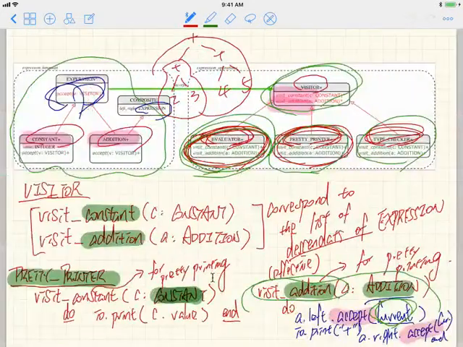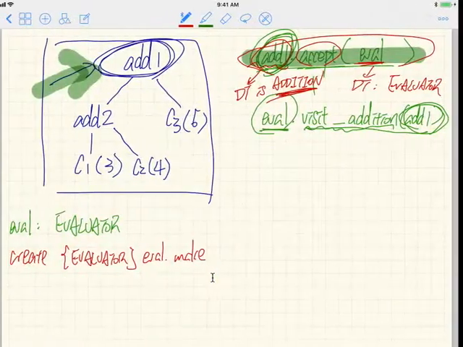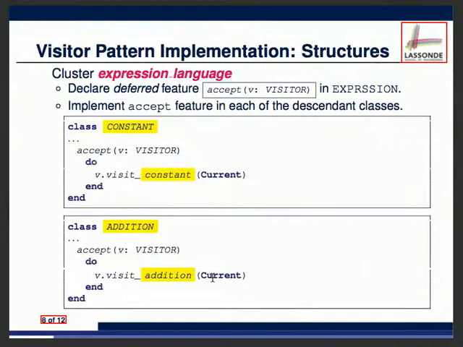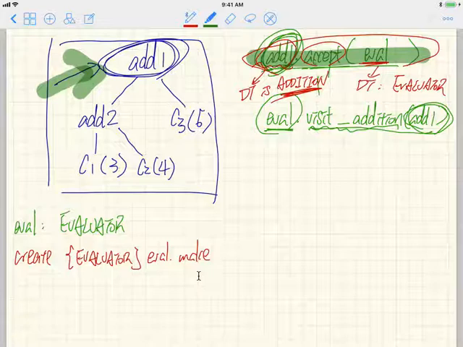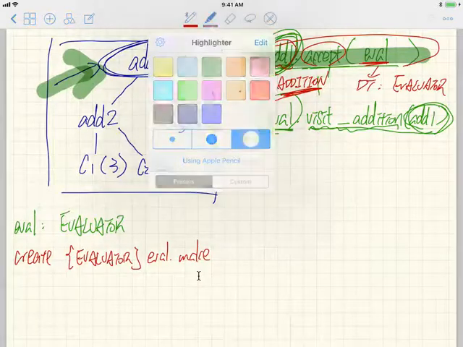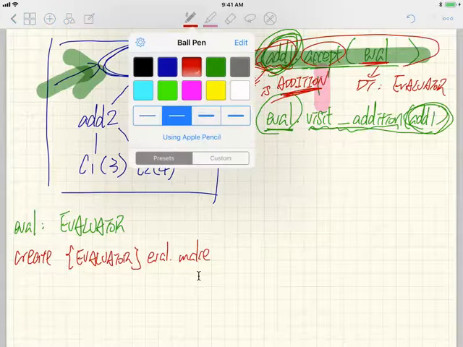So we go to the version of accept over here in addition. Over this version over here, and then it's going to call v.visit addition. Now, something I want to mention here: when you go from here to here, this is something called the first patch.